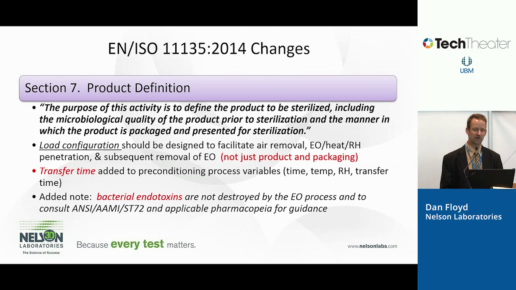And they also added a note about bacterial endotoxin. And that's more just a clarification. A lot of people may not understand that for pyrogen testing or LAL testing, sterilization doesn't remove that pyrogenic material from the product. So even if it's sterile, that material is still present. And so it's just a note that it's not going to be destroyed by that. You still may need to go through and do pyrogen testing.